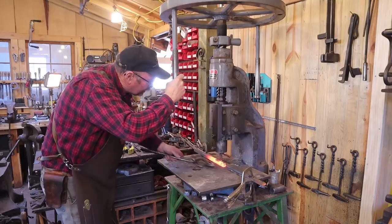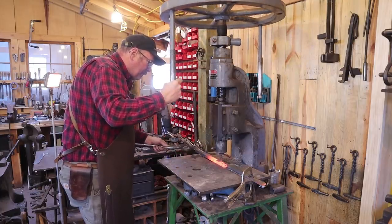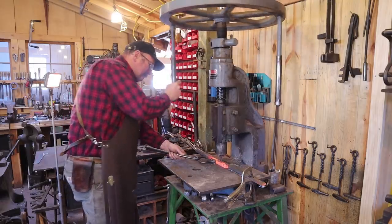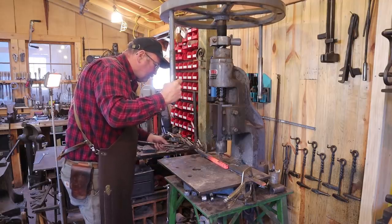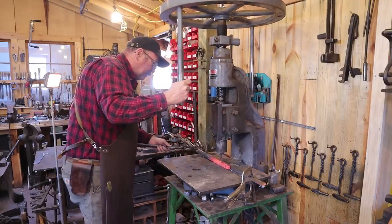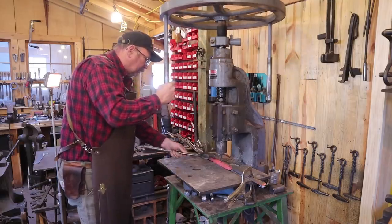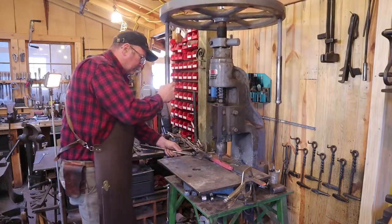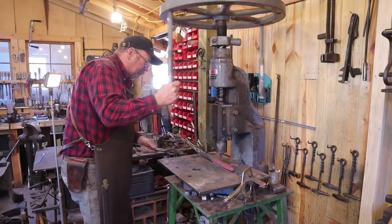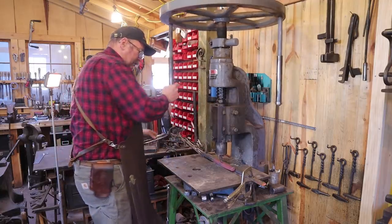If our fence is set up correctly, all we have to do is find the end of the bar, then move it about a half a chisel or less each time. If you're going down the edge of a bar this will make the bar bow, but if you're down the center it should be just fine. If I cut a longer bar, I could hold on to one end and this would be a lot faster — so for next time, leave the bar longer.